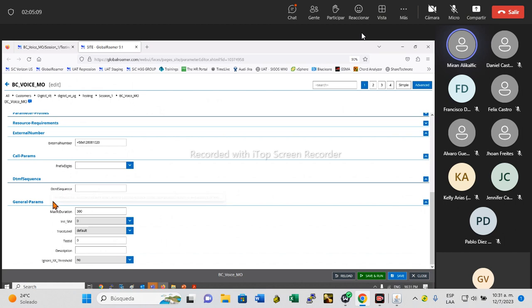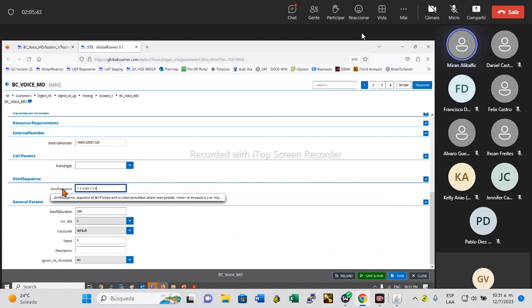So how would that work? For example, 1, 2, 3, then wait 3, and then 1, 2, 3. What this will do is send tones like beep, beep, beep, and then it will wait, as you can see here in the syntax.